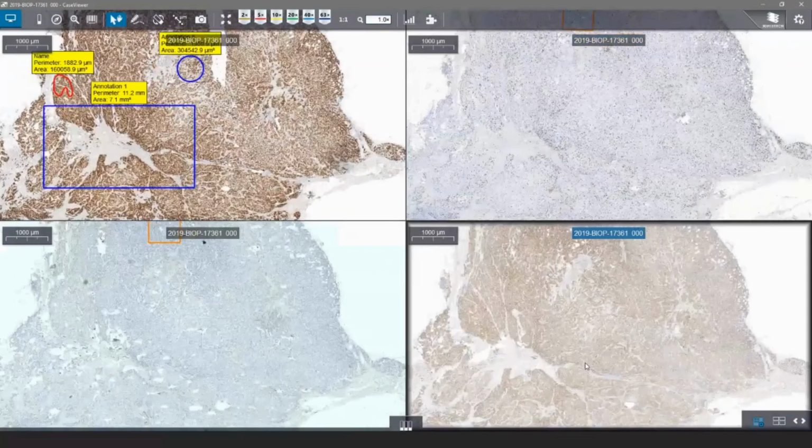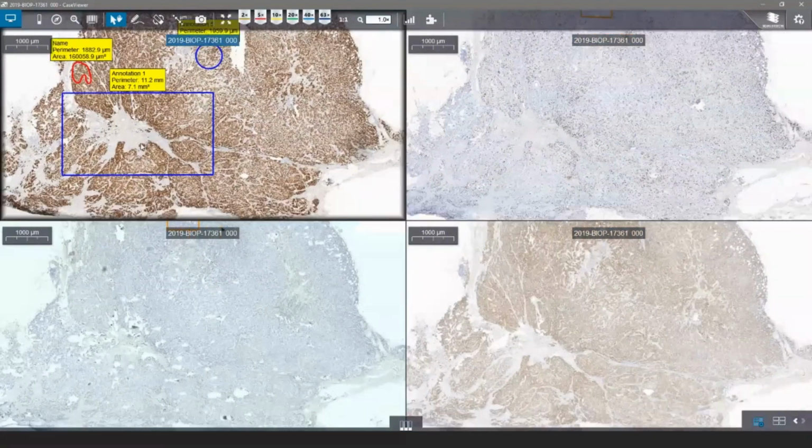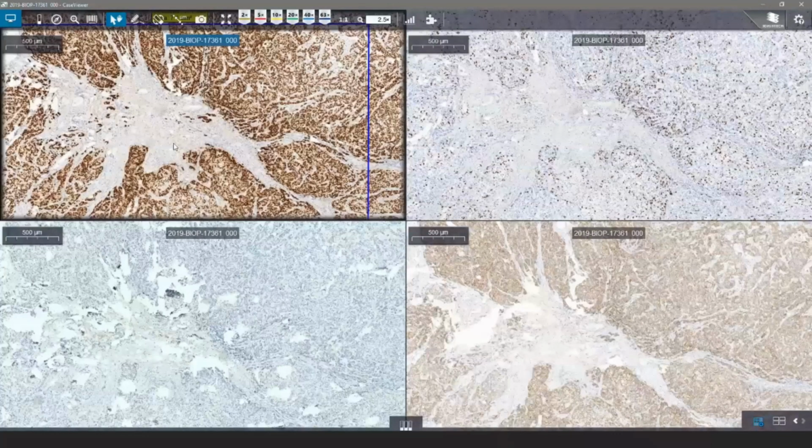and I can see all the slides with the same zoom level. If I move the slides, they are moving together, and ultimately now we can see more or less the same tissue from these consecutive sections with different staining methods, with different stains. Again, I cannot highlight this feature enough. I think this is quite important in routine pathology, and this is something that you cannot do without digital slides and without this viewer software.